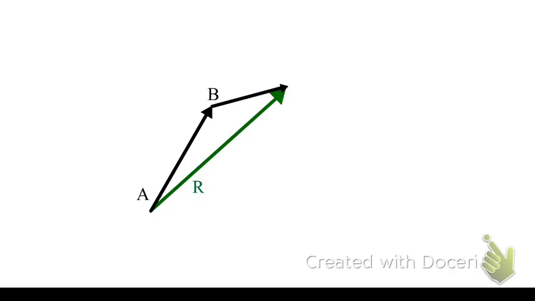There are a few ways to do this. One, if you happen to know the law of cosines, you are more than welcome to use it. The trick is, you'd have to be able to figure out this angle in between A and B. It's doable, and it's not too hard, but it takes a little bit of extra thought, especially if you're only given angles above the x-axis for both A and B.